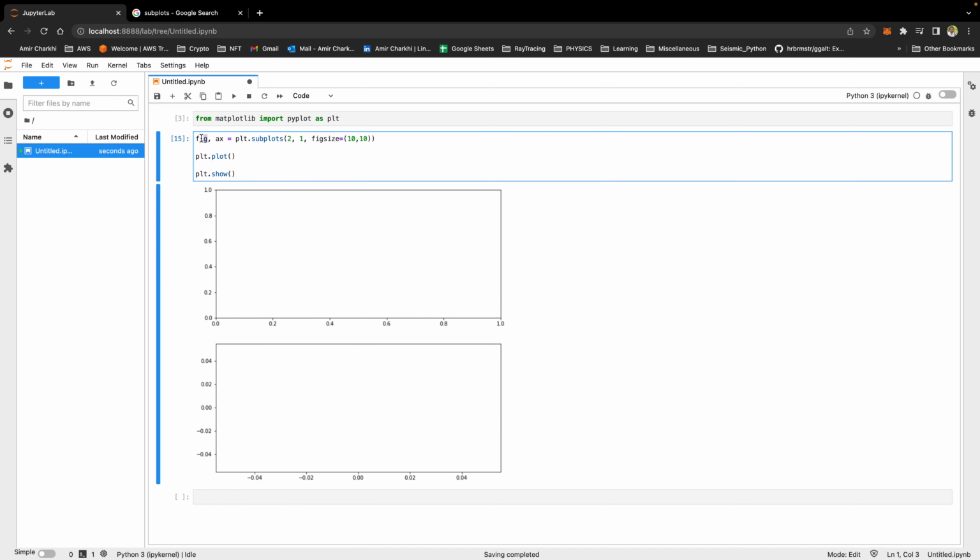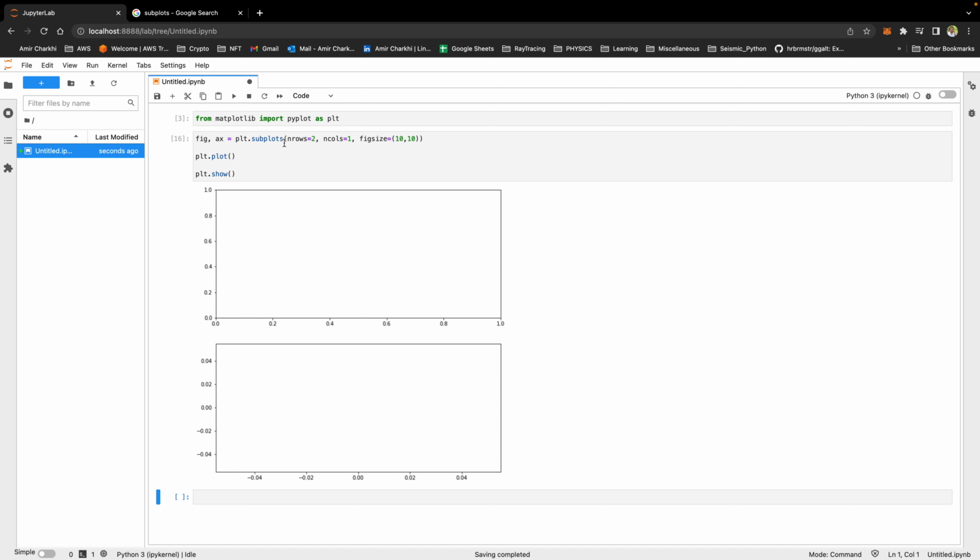This way, you will have a figure object, which is both of them together, and an axis object, which can change from this one to the second one. I'm going to go ahead and add parameter names. So number 1, nrows and ncols. Nothing's going to change. I'm just showing you what the parameter names are. I'm going to run it.